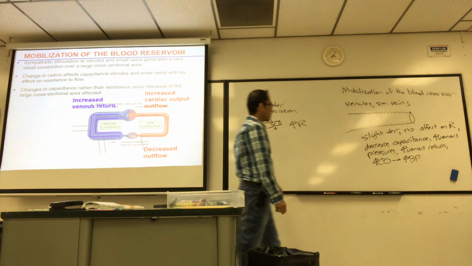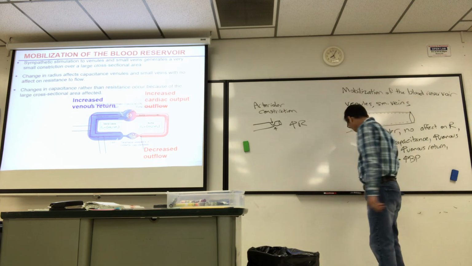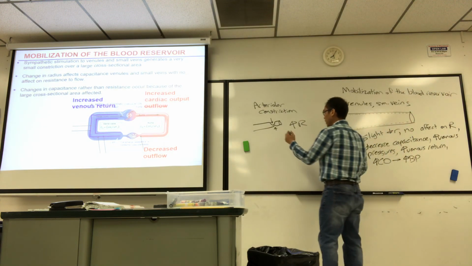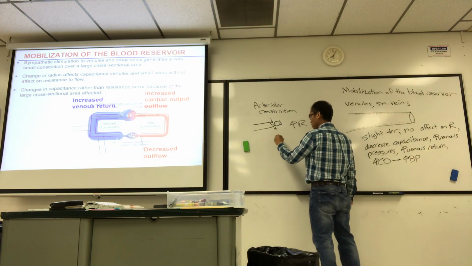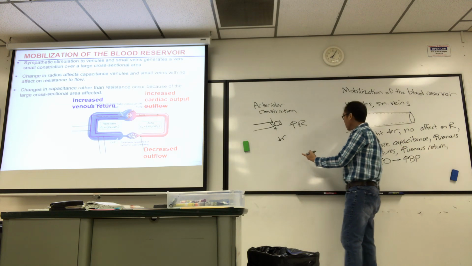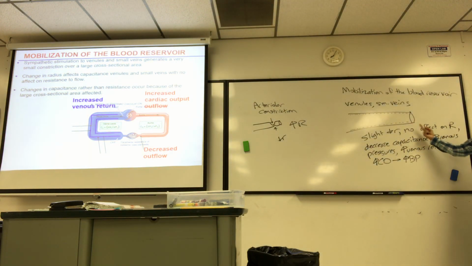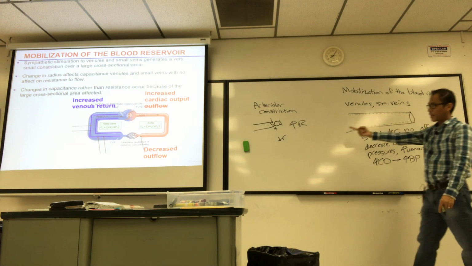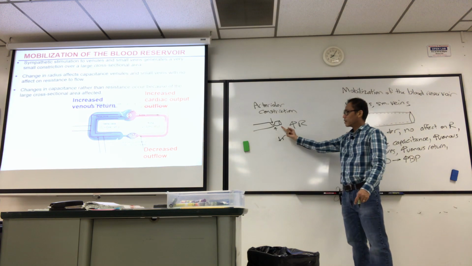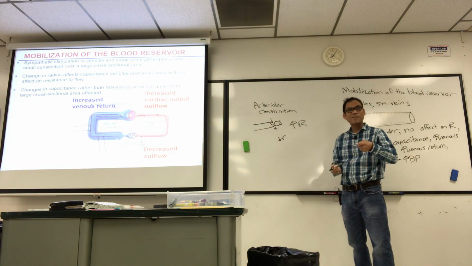Well, I remember as a student, I was confused about this. Because I remember learning, going over my lecture notes just like you guys do, okay, so I was like, oh, so you decrease the radius, you increase the resistance, and I understood that. But then, when my professor mentioned this, it didn't make sense to me. Wait, how come you don't affect that? And he gave me this example, like if you had a garden hose, you ever had a kink in your garden hose? And you turn on the water and water doesn't come out?